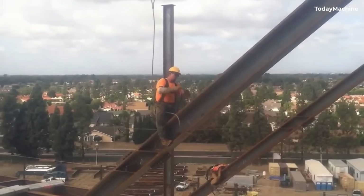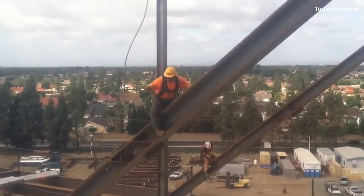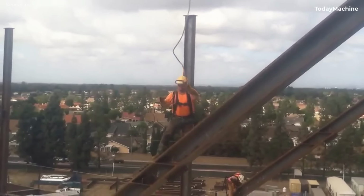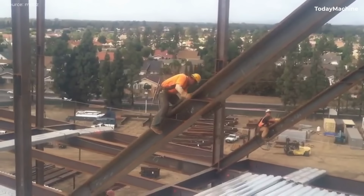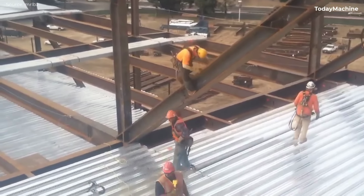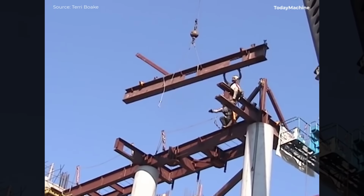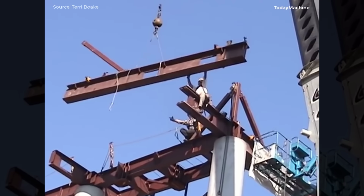Safety measures. Fall protection systems. OSHA mandates that fall protection must be provided at elevations of 6 feet in the construction industry. This includes personal fall arrest systems, PFAs, guardrails, and safety nets. PFAs, which consist of a harness, lanyard, and anchor point, can arrest a fall within 6 feet and prevent a worker from hitting the ground.